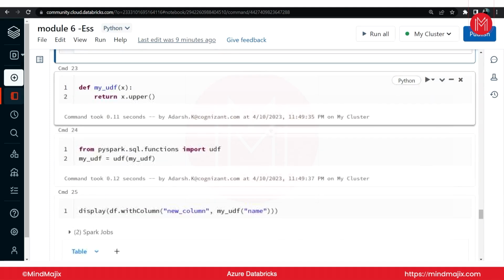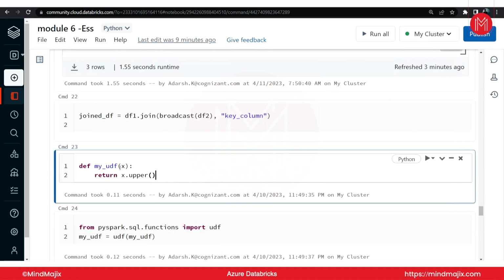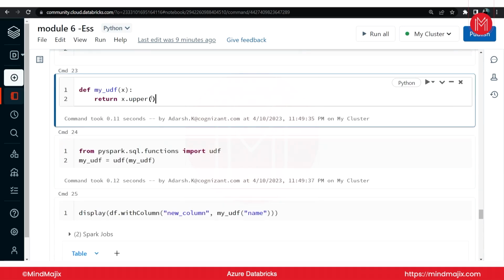Now we're going to see user defined functions. But as per these are user-defined functions, it is not very advisable to use them. I'll tell you the reason why. One second, let me see if I have missed anything in my notes.